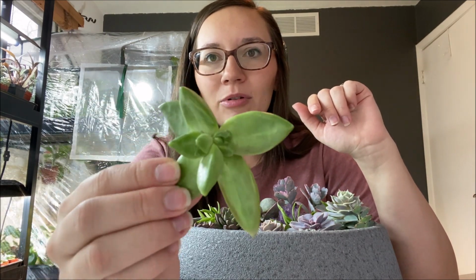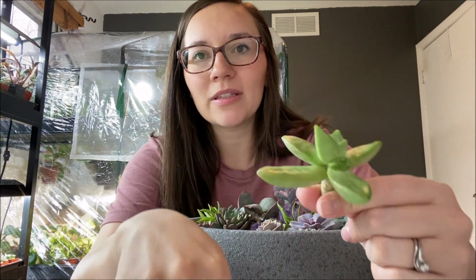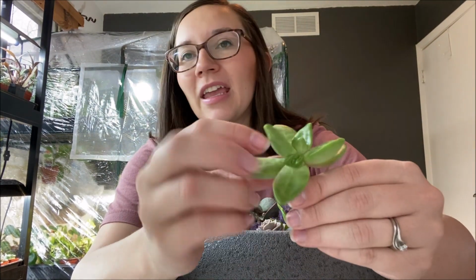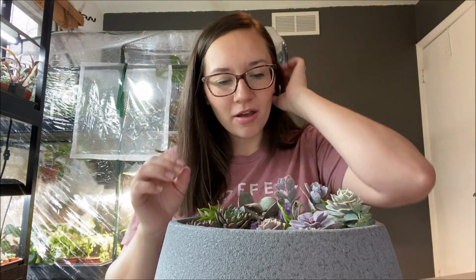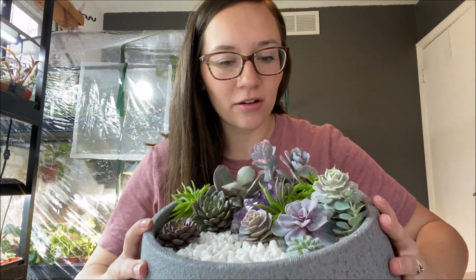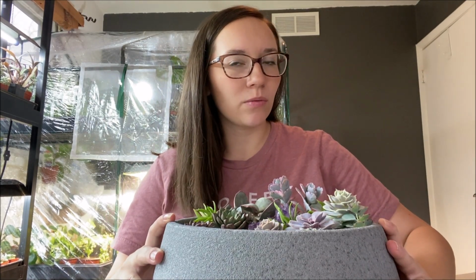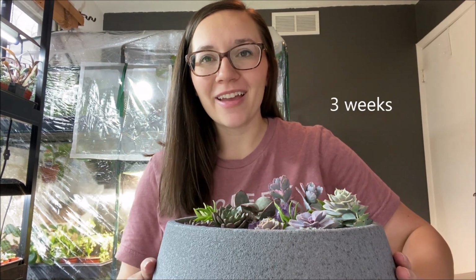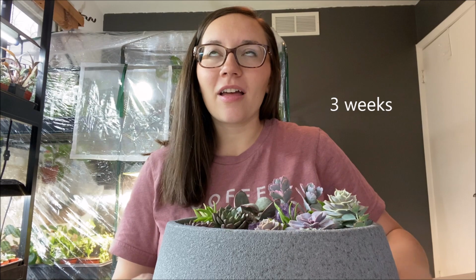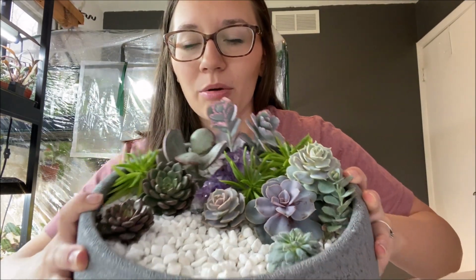But this is a beautiful sedum that I just cut from its root base in the pot. It just was growing like this, right? And I cut it off here, and then you can just stick this in your arrangements, and it makes arranging so easy. But this is one that I had all cuttings for, and it has been several weeks now. I don't know exactly how long. I'll put it on the screen here. But it's been several weeks, and this arrangement is still looking beautiful.